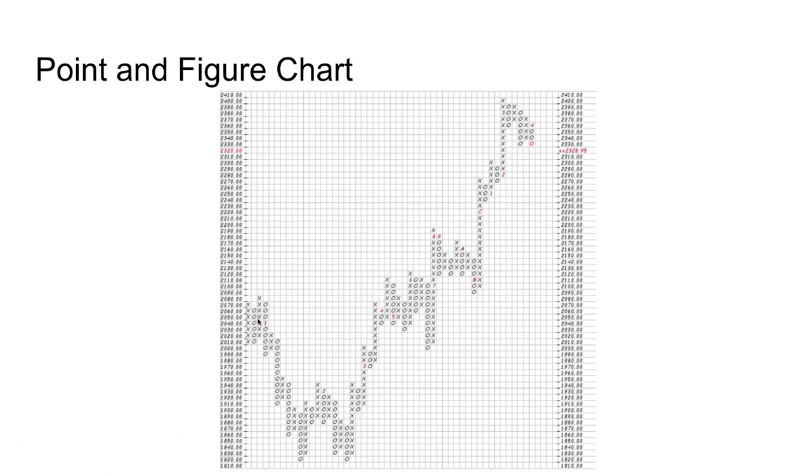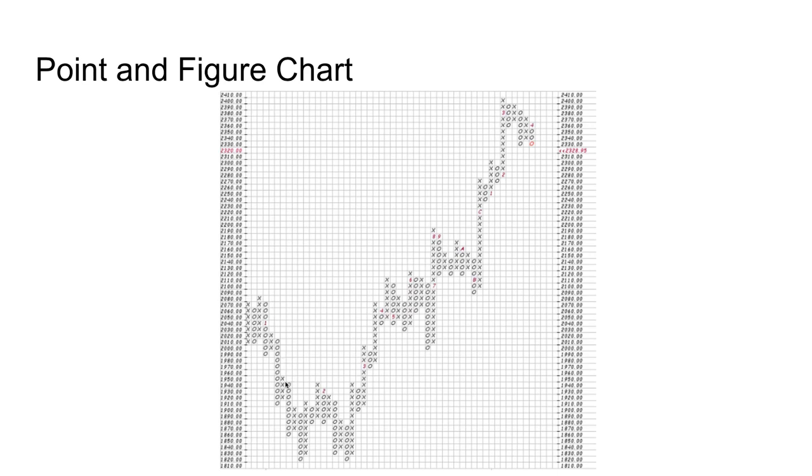Another key point to remember is that point and figure charts have a reversal criteria. It must be set by the technical analyst, so not all charts are read exactly the same. Although it's usually set to 3, the reversal criteria represents how much the price has to move away from the high or low to create a new trend. In other words, how much the price has to move in order for a column of X's to become a column of O's, or vice versa.